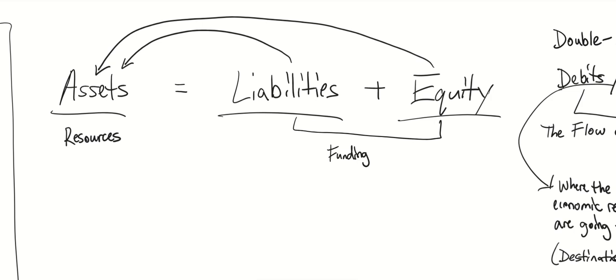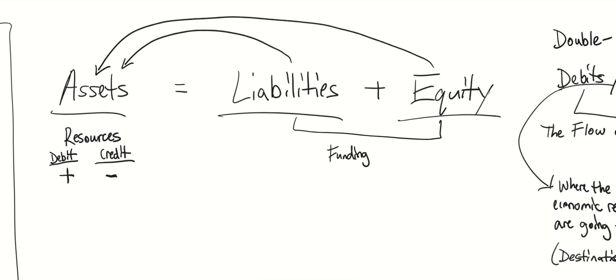Now, when it comes to the debits and credits, this is how it's done. And again, it's best to illustrate it using the accounting equation. So for assets, or any accounts that are assets, in order to increase a balance in an asset account, you will debit it. Debit is shown on the left side. To decrease a balance in an asset account, you're going to credit it. So the minus sign indicates a decrease.